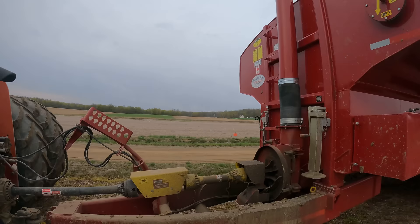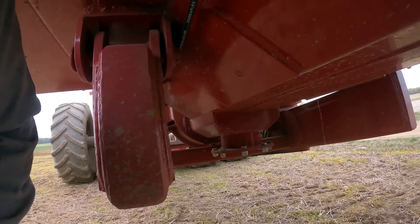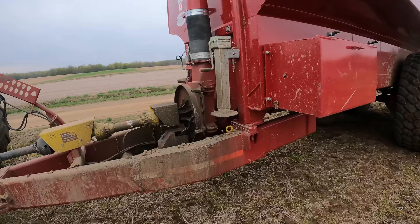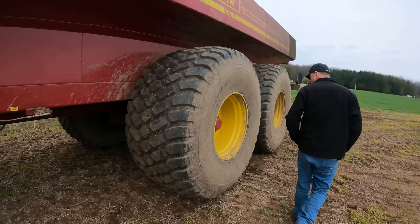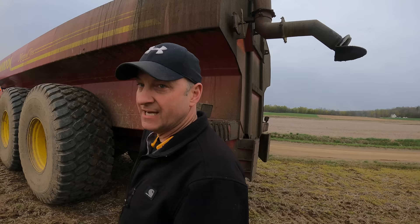They also have a sump underneath the inlet trough — an 8-inch capped-off system. You can add an 8-inch knife valve as a stone trap: if you hear stones going into the propeller, you can open it and dump them out. You can also add knife valves along the bottom of the trough, tied to hydraulics, so if you've got sand you can open the bottom and dump it. The injector system mounting brackets and rings are already in place in the back if you want to add an injector later.